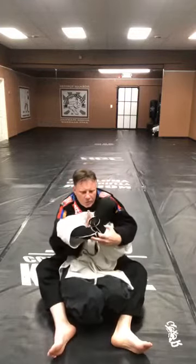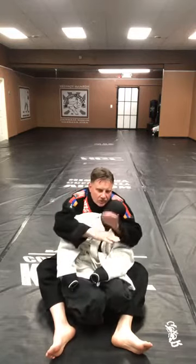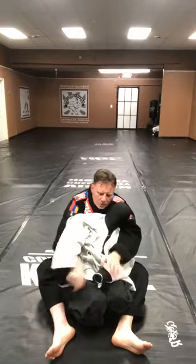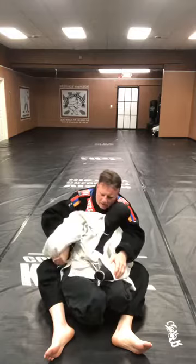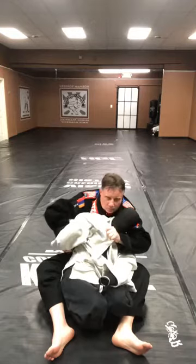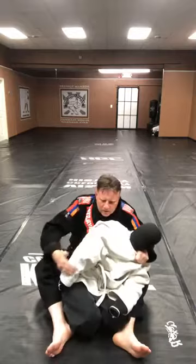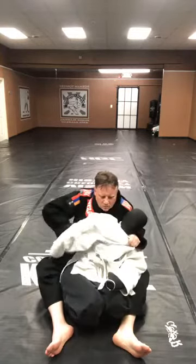I'm going to reach through, grab his forearm or his hand like this. So I'm hooking it, grabbing it like that. So I'm coming through, and he's blocking. So I'm grabbing that, and I'm going to twist this back, and then I'm going to push forward on his elbow. While that's going on, I'm going to reach up and grab that gi. Pull around, and there's my choke. And then sometimes I can submit just with that shoulder lock too. So that opens up a couple other areas, okay?